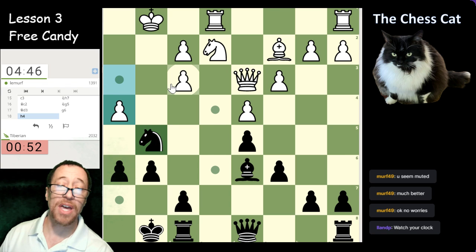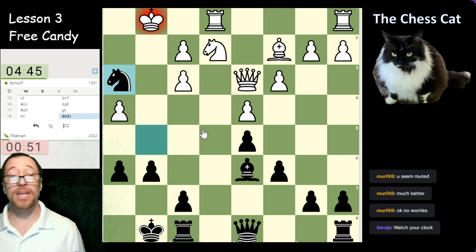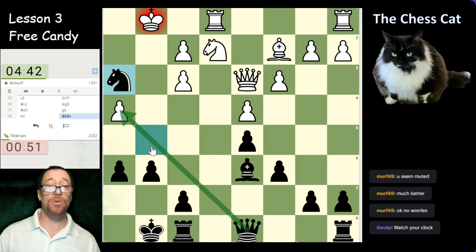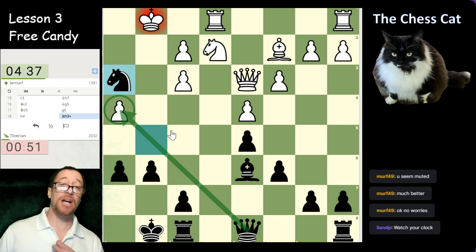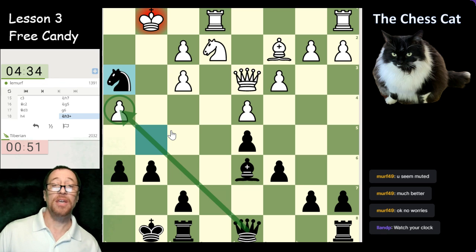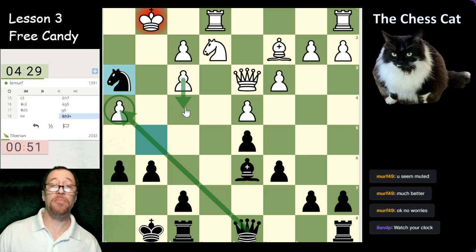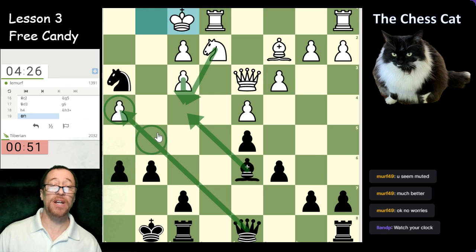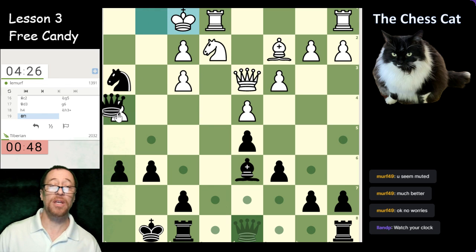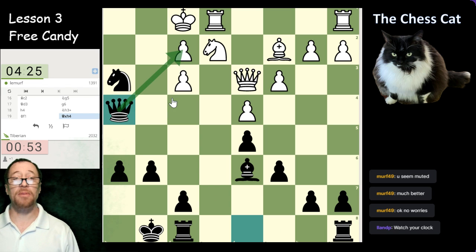So Murph missed that, I think. If he had pushed this pawn, it was protected twice, so he would have been safer. But now I get to move with check and do a discovered attack on what is now free candy. It wasn't free candy before, but he did put it out in harm's way. So I get to take it for free. So I'm liking that option for me. If he had pushed this pawn, he would have had two pieces protecting it. I mean, one piece protecting it, actually. But still, my knight would have to find a place to go, and it couldn't have gone where it did. So we're going to take this pawn, and now we're threatening mate here, right?